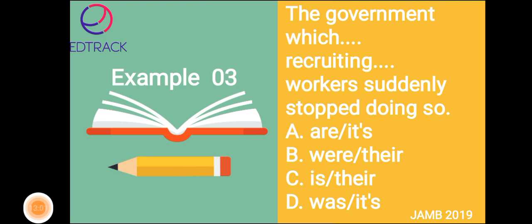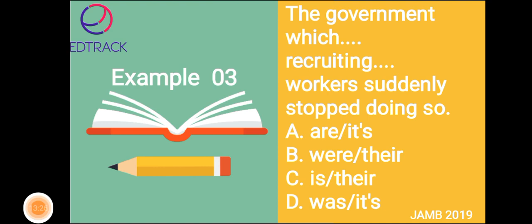So when you get the answer to the first option correctly, that is what would enable you to get the answer for the second one correctly too. So like I said, government is regarded as a singular noun. So the verb that comes after it must be what? Singular. The verb that goes with it must be singular.